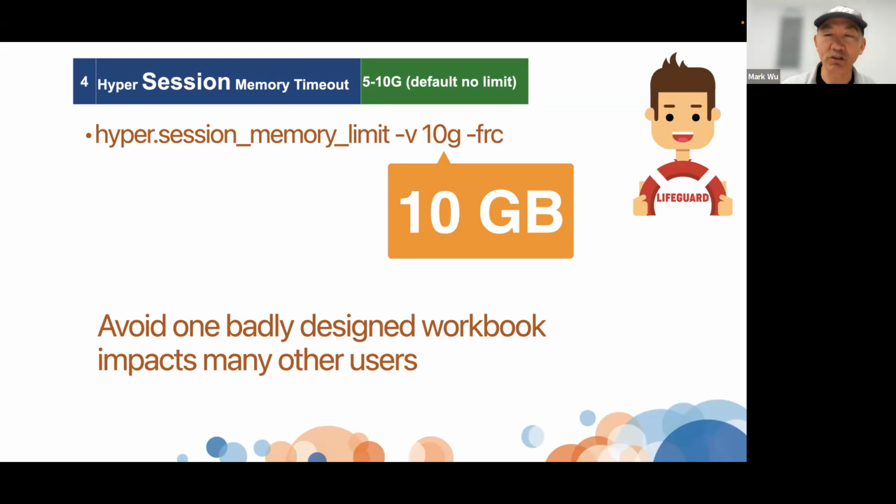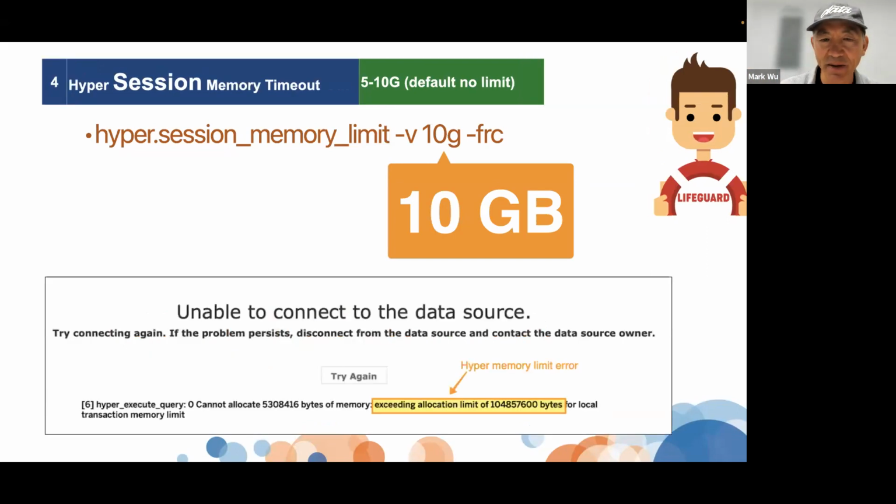Yes, it happened to me. There were some badly designed workbooks with such large volume data. One session had 100 gig of memory, causing problems for my server. Later I figured out there is such a setting where I can set a limit. I recommend 5 to 10 gig. I think I set it as 10 gig on my server.